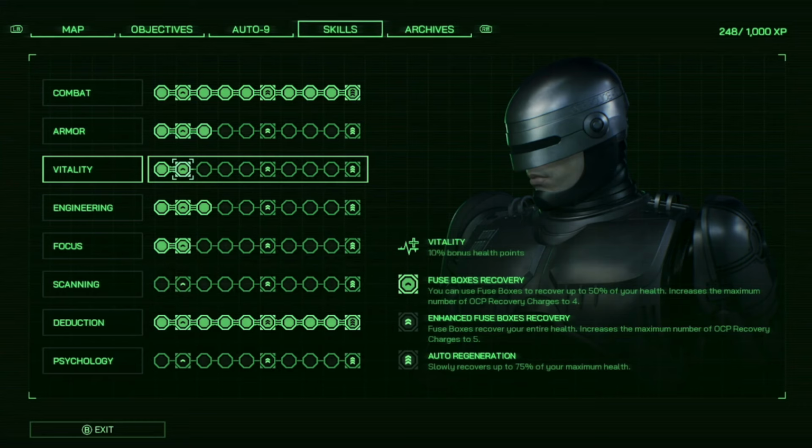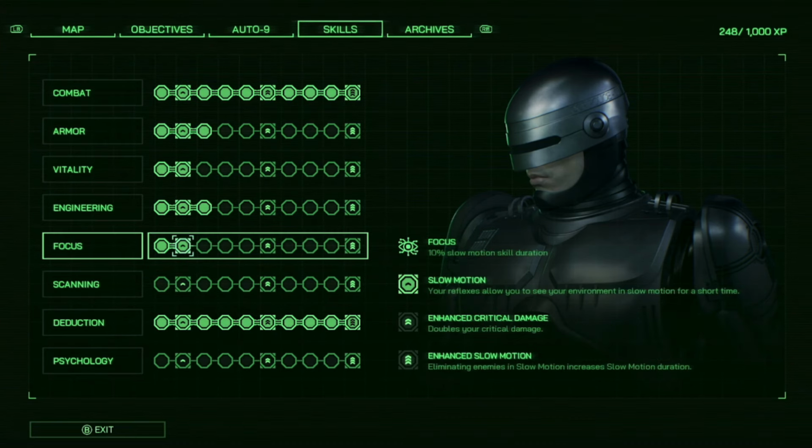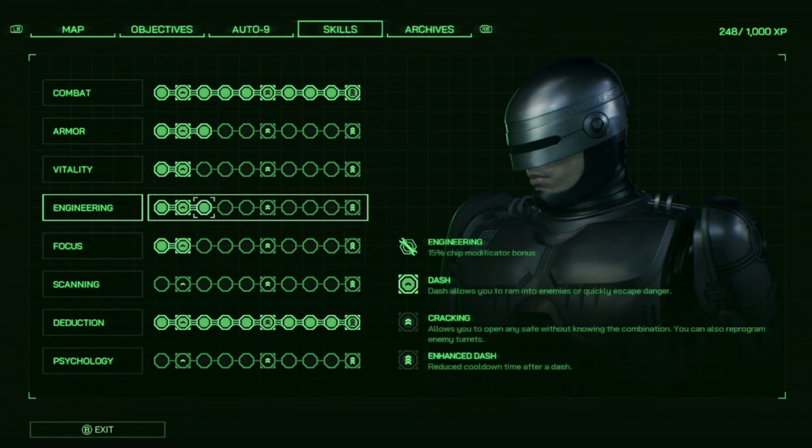Next, we're going to take 2 in vitality so we can get an extra charge, and also we can use the fuse boxes. After that, we can take 2 in combat or 2 in engineering. Later in the game, there is an achievement that does require level 3 engineering. Have that video on the channel. Also, there is another side objective that requires you to have level 3 engineering, and there's a couple of things you can do with level 3 engineering, so having at least level 3 is really nice.